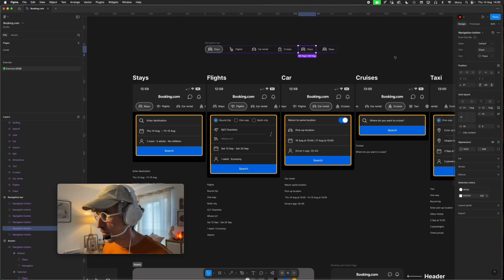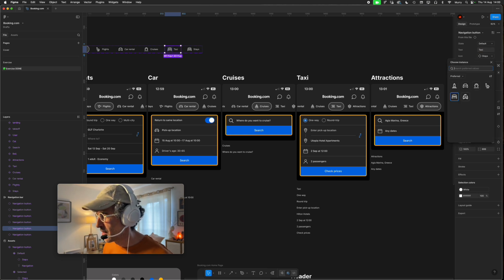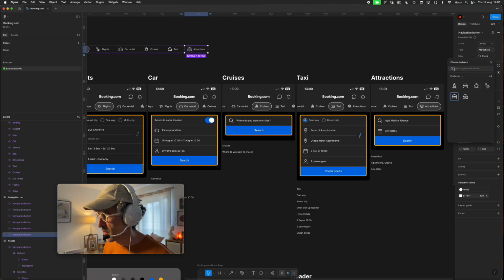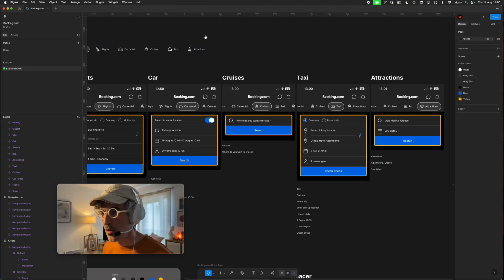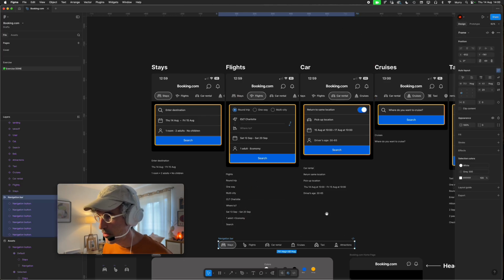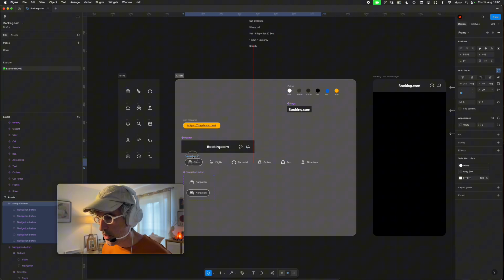The icons are of course not 100% accurate, but attractions. Done. So navigation bar is also ready for the first part.